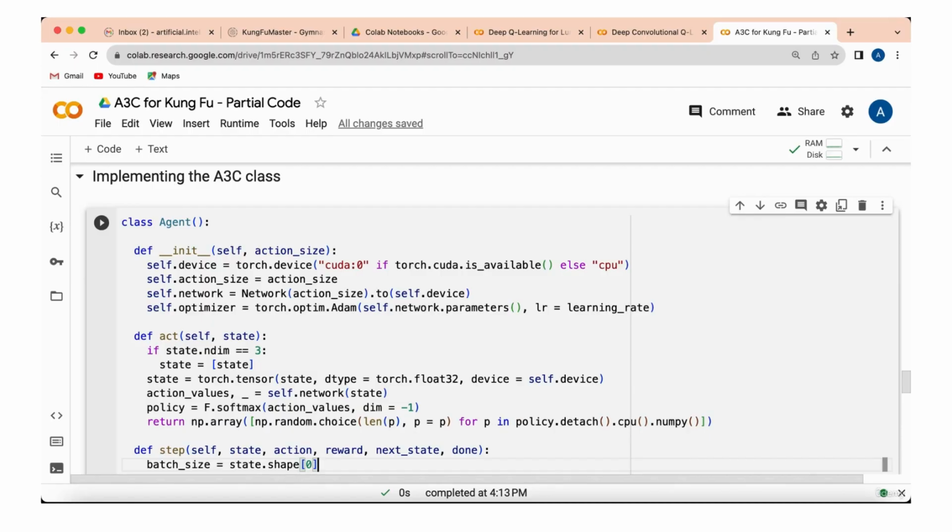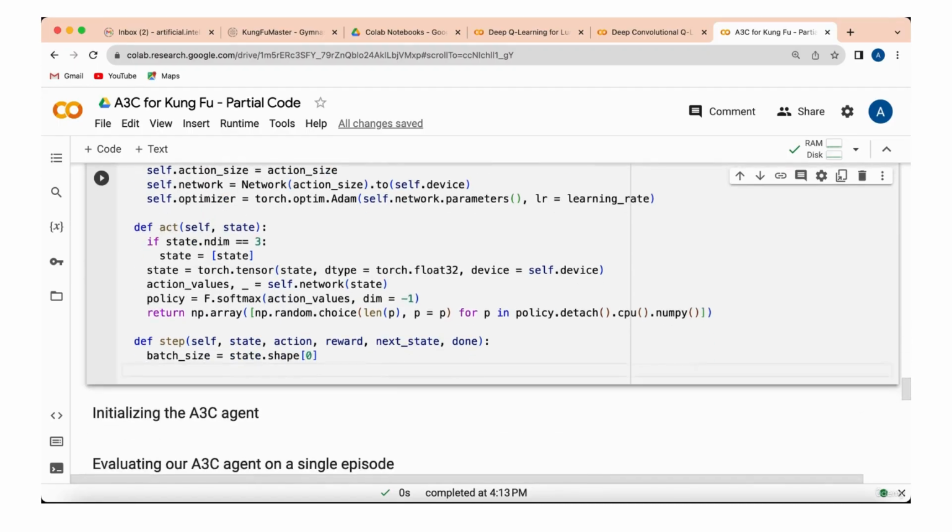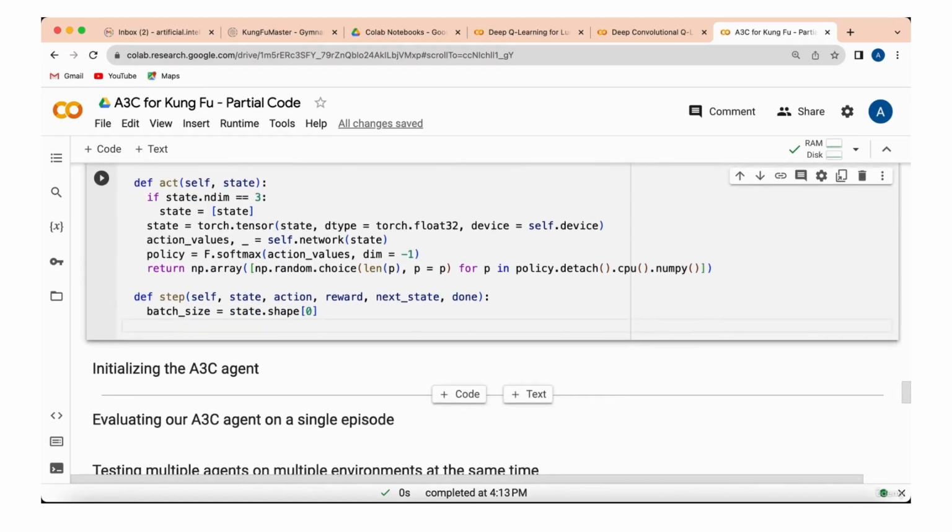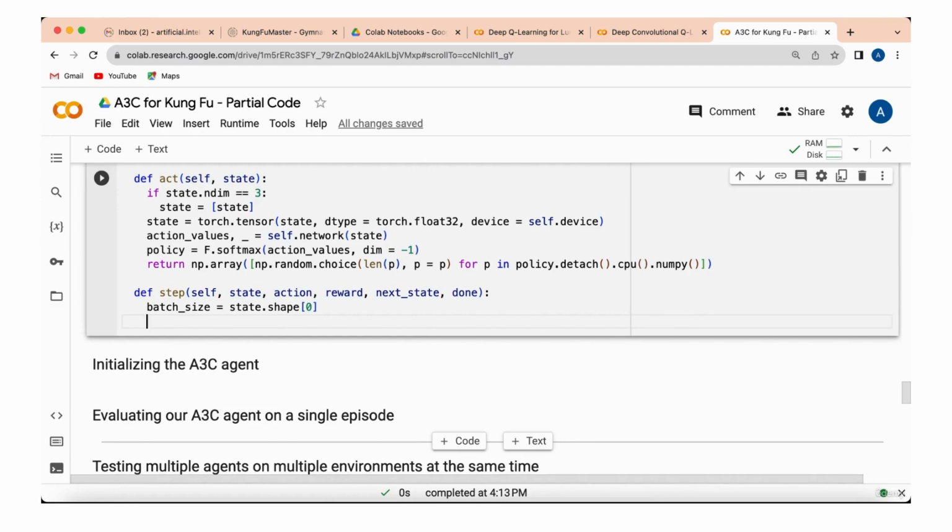Okay? Then, second step, let me scroll down so that it's easier for you. By the way, I put the zoom back so that we can all better see. And so now, what according to you is the next step? Well, at this point, when we actually call the step method, all these, the states, actions, rewards, next states, and dones are going to be numpy arrays, okay? And we want them to be torch tensors. So what we're about to do in the next 4 lines of code is to convert the state, the next state, the reward, and done into torch tensors. And then we'll take care of the action later on.